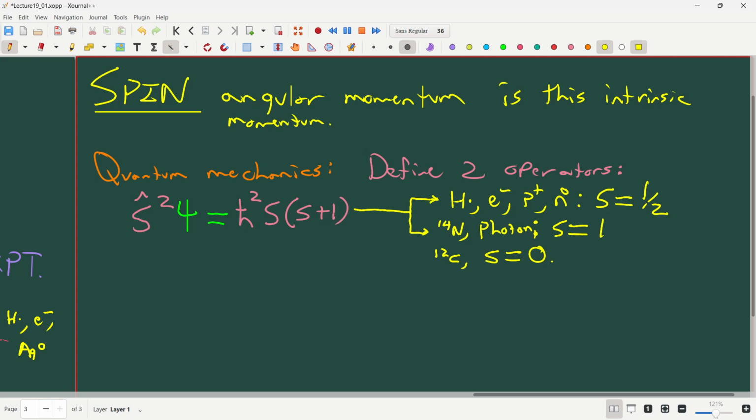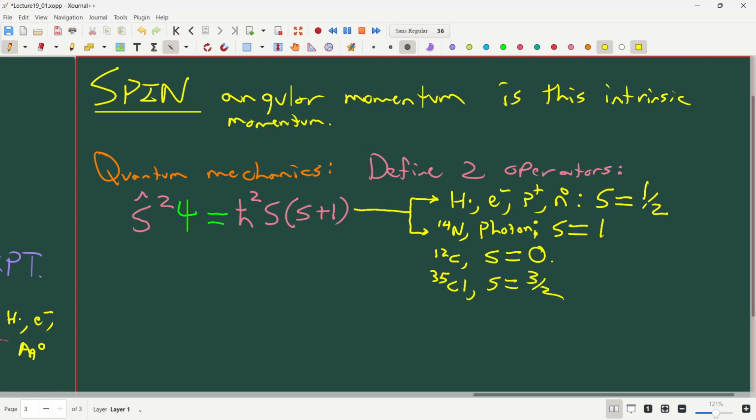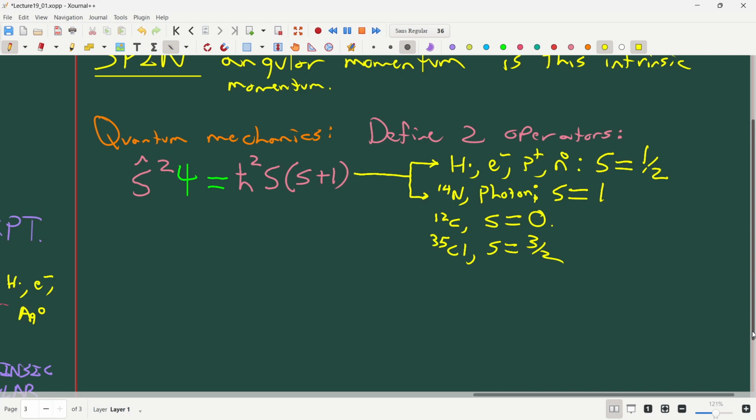Right? And there are other particles that have different spins. They can have all different ones. I'll just give you another example. Chlorine, for instance, S is 3/2, and so on and so forth. Okay, you can look them up on a table. It's not important. How many protons, neutrons and electrons you have determines these spins. There are some addition rules for these things, but we're not really worried about that. The fact of the matter is that every particle known to mankind has spin. Some have 0 spin, but you can always assign a spin quantum number to everything.